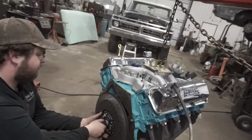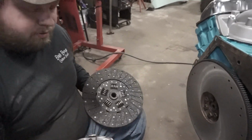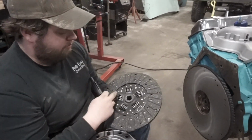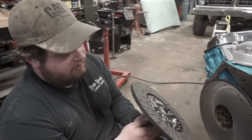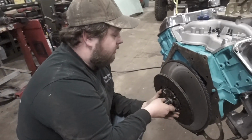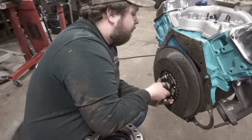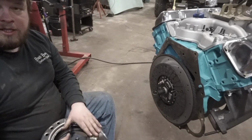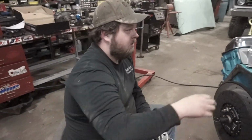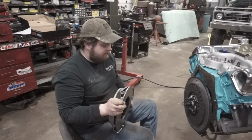So Keston wanted to show y'all what this little plastic piece right here is for. You get this little thing in your clutch kit, and your clutch should tell you which side needs to go where, but this is what this little plastic piece is for. You put it on your disc, put it in the pilot bearing, it holds it, then you can put your pressure plate on, like so. It's kind of heavy.